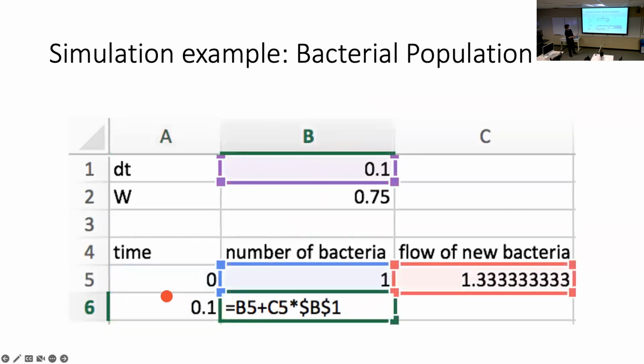And then for number of bacteria, it's similar. It's the previous number of bacteria plus, well, that's the flow of new bacteria times the time. So every unit of time, the previous population produces this many new bacteria. Well, we've only gone a dt unit of time in the future. So we're going to take this, multiply it by dt, and that'll tell us how many new bacteria are added per this time right here, 0.1 seconds. And those two formulas, that's all we need to solve this equation.